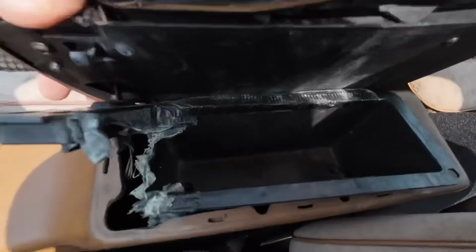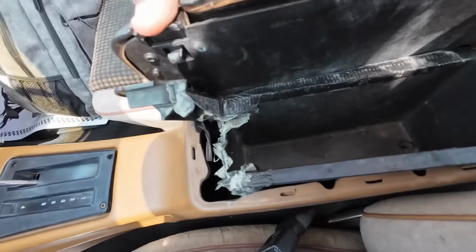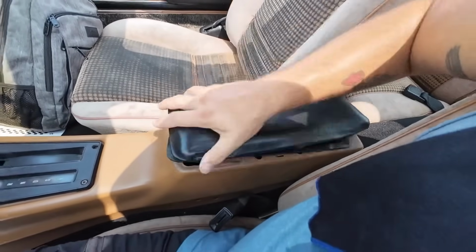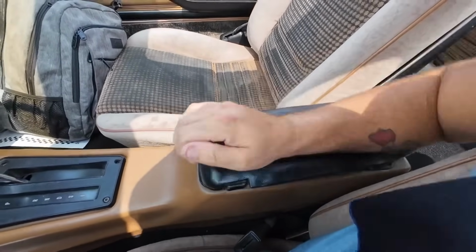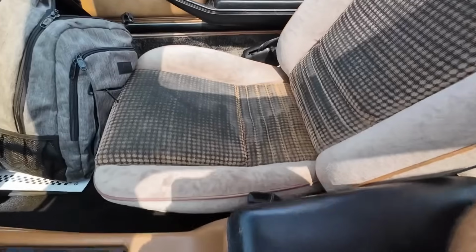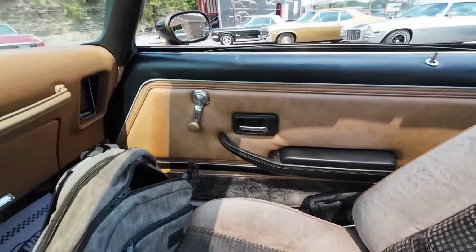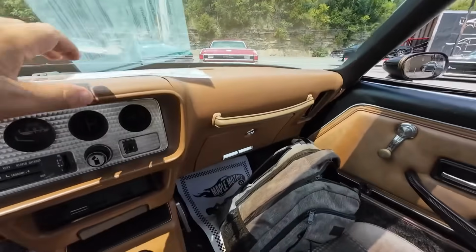Looking around our interior. Ooh, that glove box looks terrible. Look at it. What in the world? Oh, that needs to be replaced. Get it shut for now. The seat's a little bit faded. Might be time for some new interior. Door panels, okay, they're good.